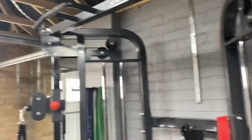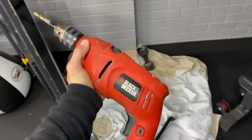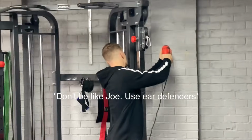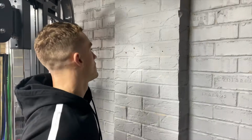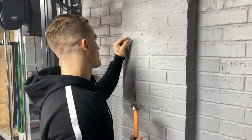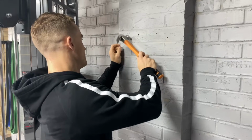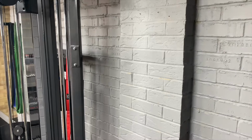Next up we are putting these hooks into that wall. We're going to put 2 there, we already put 2 over there. I'll show you them in a sec. Anyway, corded, mate, that's what you need. Let's do it. We're just doing the 2 screws because it's fine, mate. No one can be asked drilling 4 holes per hook into brick. It's not ideal.